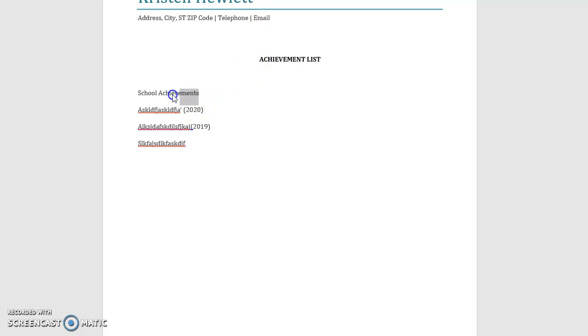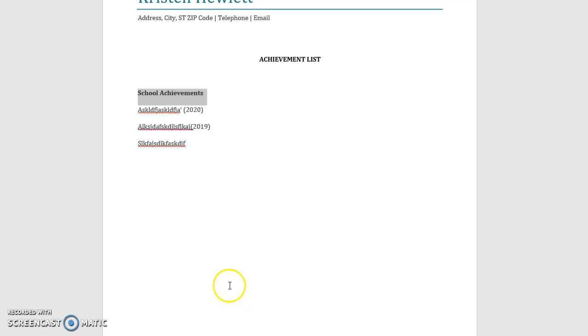There's nothing crazy about this. I can bold this if I'd like, just so that it makes it stand out just a little bit more, but we want to make sure it's labeled as achievement list, that we have this list. We want it to be at least a half of a page. No I's in here, but we do want to explain everything. No larger than a 12-point font. Don't make this crazy big, okay? That's really important too, is that it just is nice and simple, and a minimum of half page.